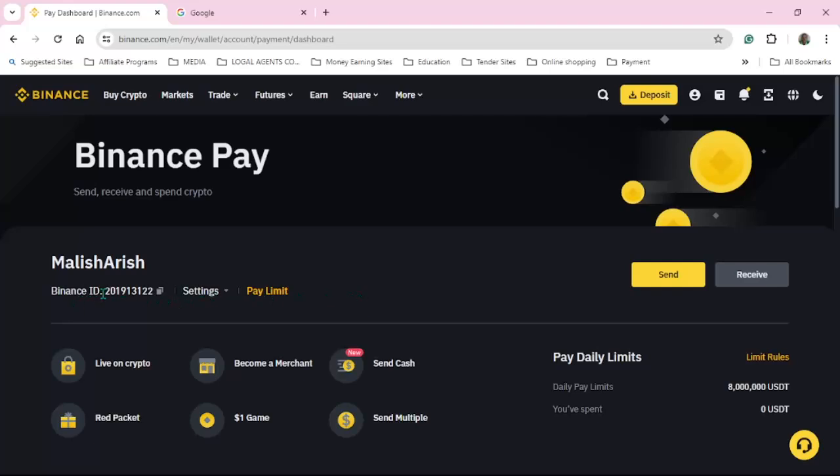Right, we are now in Binance Pay. As you can see, this is my Binance ID, settings, pay limits. We are making a payment, and we'll come and receive payment later. So click on send.